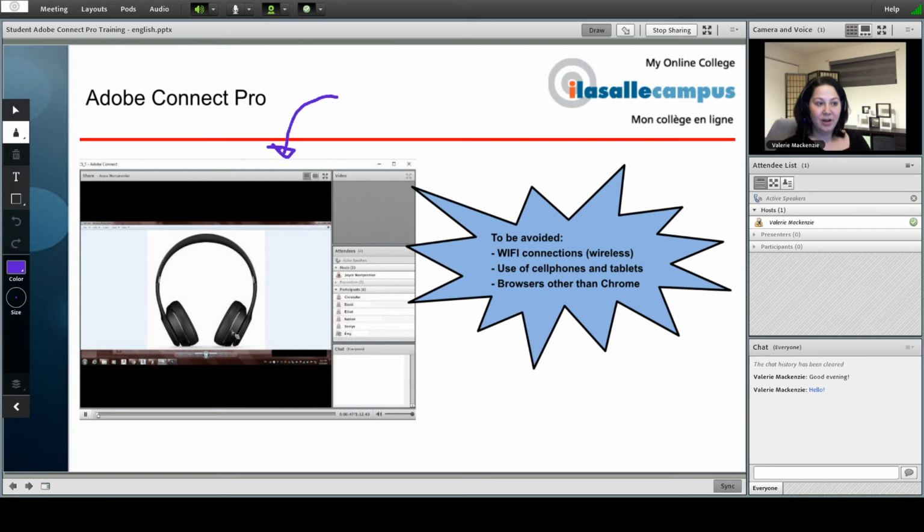So if you're on Internet Explorer, I'm not going to make much more comments than that, or Firefox or something else, Safari, keep in mind that it is best on Chrome. So if you're able to get Chrome, it might be the ideal solution. If you're not, well, try. I'm not saying it's not going to work on other browsers. I'm just saying the best browser to use by far is Chrome.